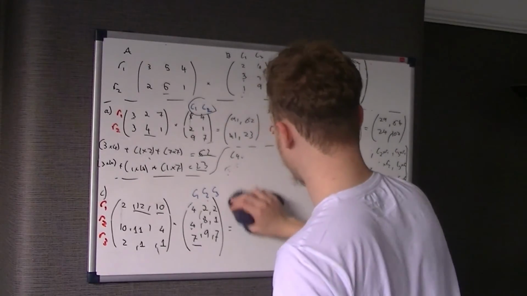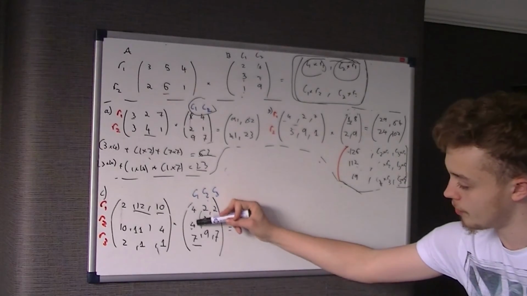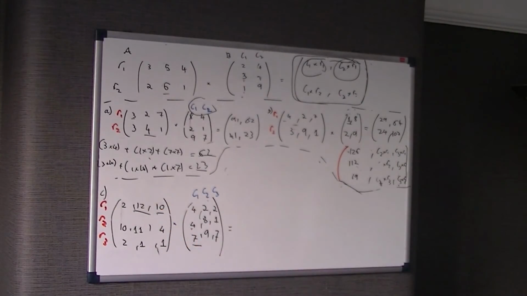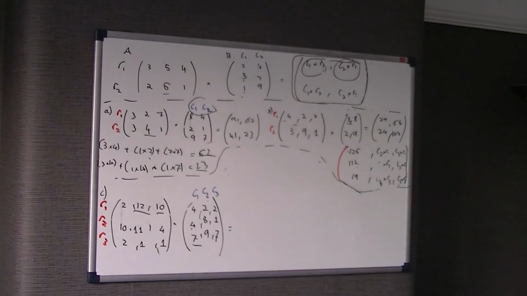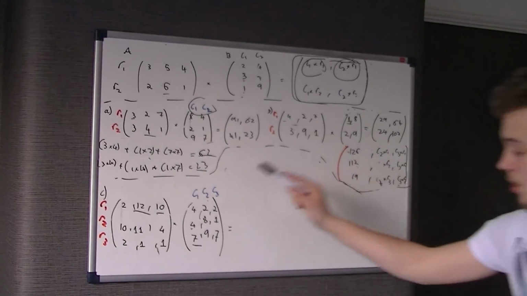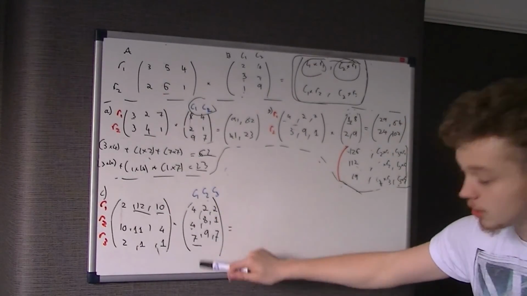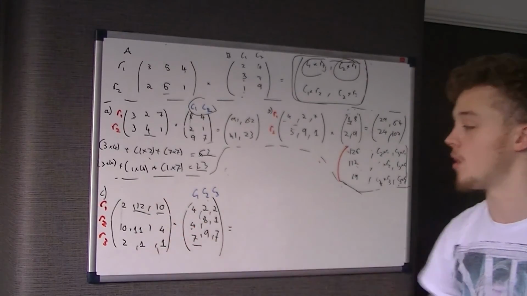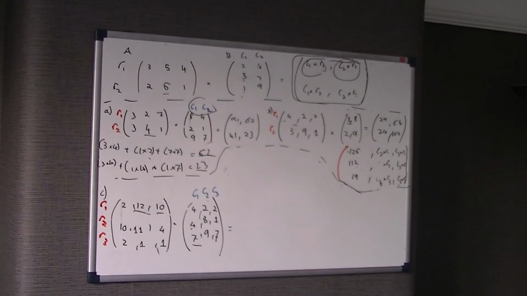Just to be clear what we've done so far: column 1 times row 1, which is 4, 4, 7 times 2, 12, 10. You do the individual sums and add them up, and you get 126. Then it's column 1 times row 2, which is 4, 4, 7 times 10, 11, 4, which when you add up the sums gives 112. And then we did column 1 times row 3, so we've multiplied the column of the second matrix by all of the rows of the first matrix. We need to repeat that process for each column in the second matrix. And laying it out is one of the key arguments with this.